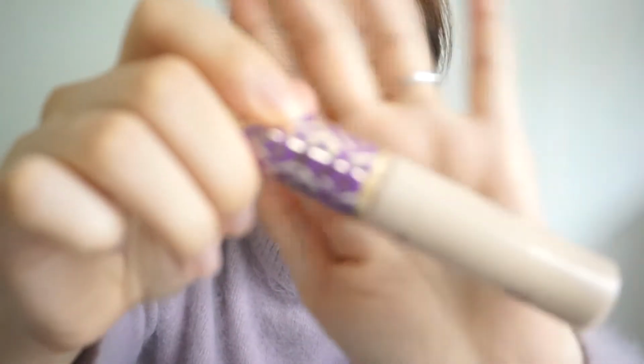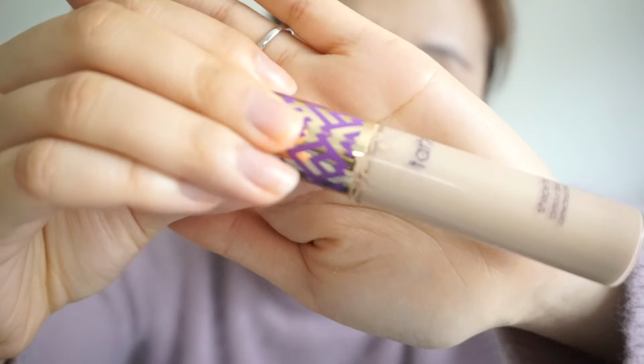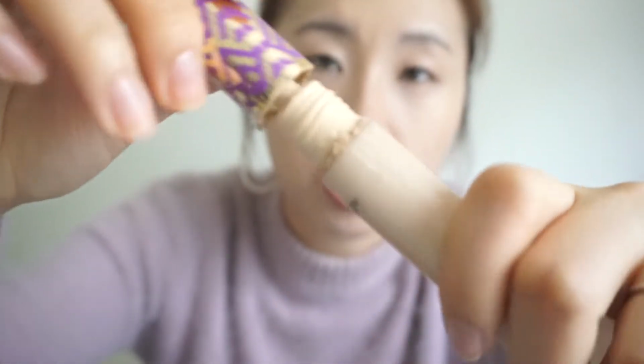And then for my spot, I'm using the Tarte Shape Tape, which is another old favorite. It's another backup, just in a different shade. This is in the shade Light Sand. But I really hate one thing about the Tarte Shape Tape. I'm not sure if I'm the only one who has this problem, but after you use it for a while, whenever you close it, the concealer starts leaking at the side. So it becomes super gross.